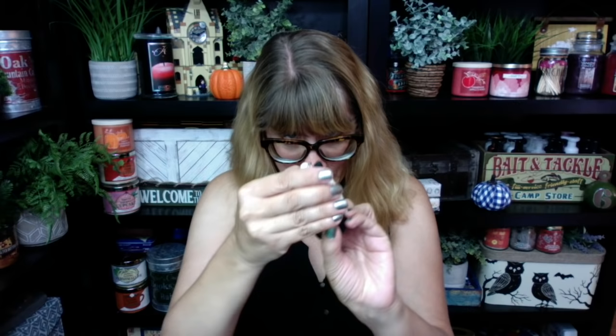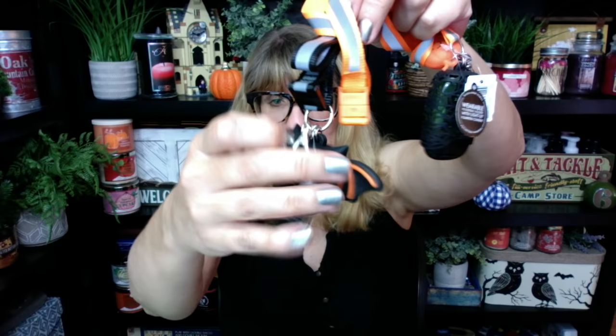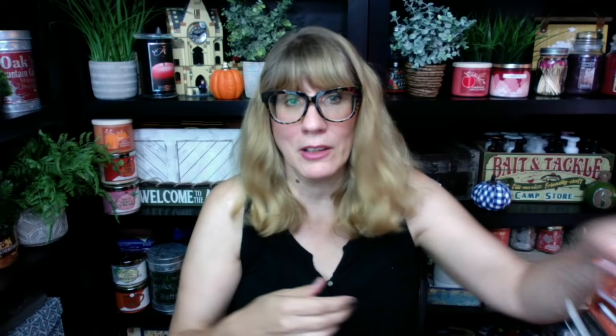One of the pocket bacs is kind of fall but I included it in Halloween. We have the ghost cat, which I think just talks and might also glow in the dark — super cute. We have two lanyards this year. We have the bat bestie, which lights up and glows in the dark — the wings light up and flash. These are lanyards with reflective tape on them; I love those. And then we also have one with a reflective lanyard and a light up pumpkin with a lace pattern, which is actually cuter in person.